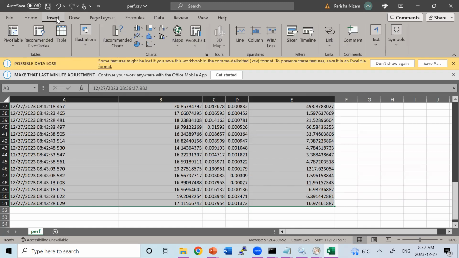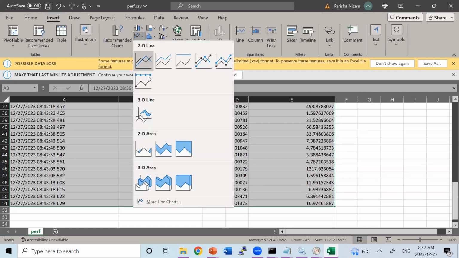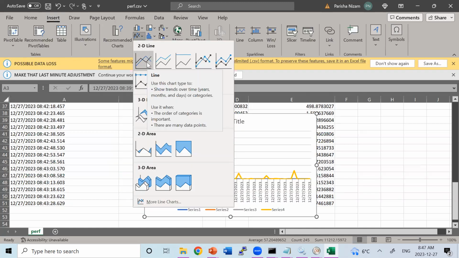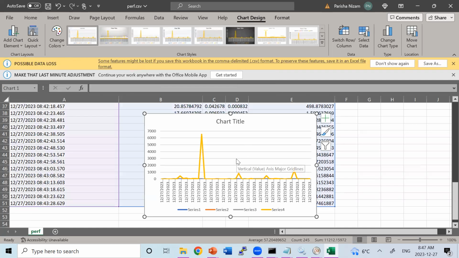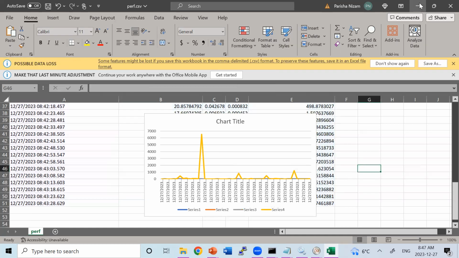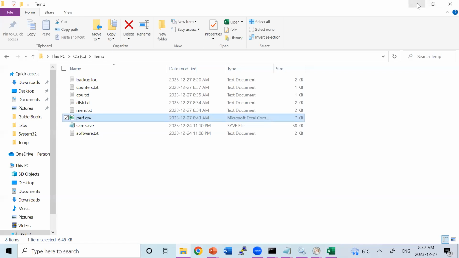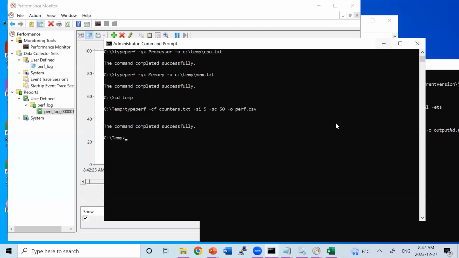Insert, I guess. Yeah, so I can insert and create a graph like this. Maybe this one is good, or maybe this one. Here you go. So now you can easily convert which time, what CPU, memory. It's a very nice tool. You see that this type of command is really helpful. In this example, as I said, if I'm a performance tester, I can easily accomplish this goal using this typeperf and logman command.